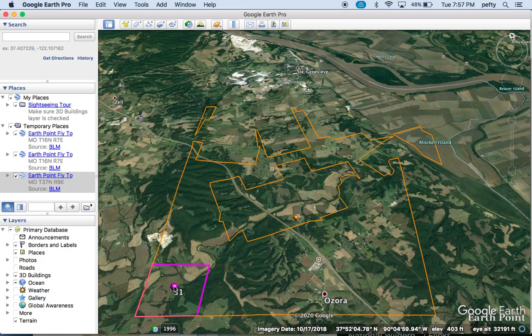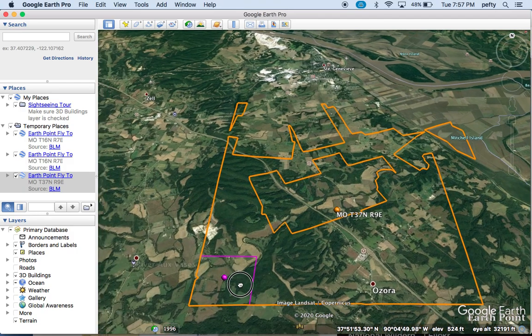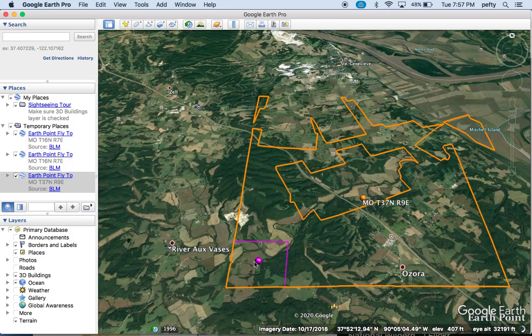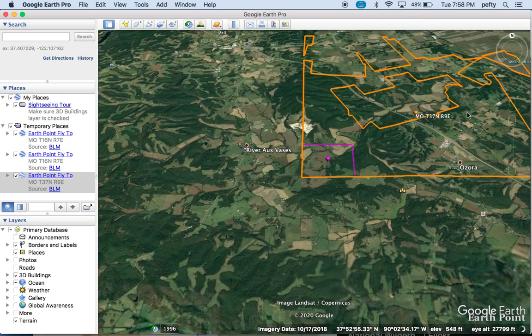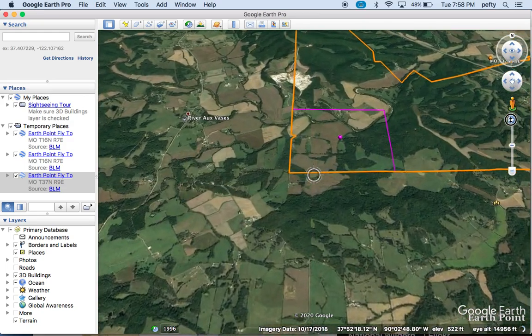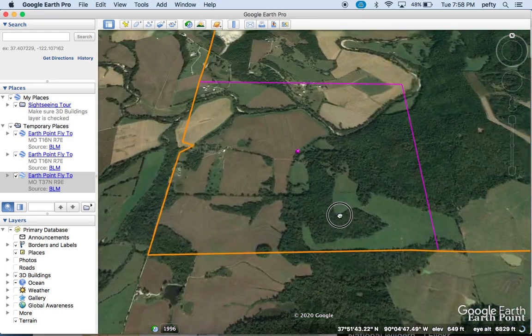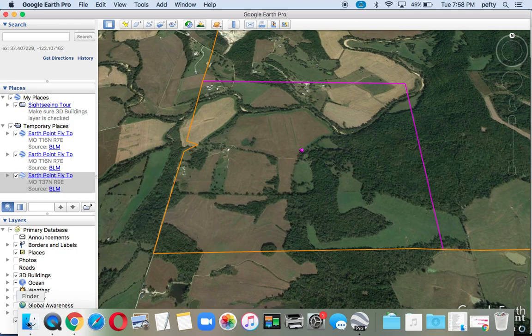So, this is getting us pretty close, and it's giving me the context of the entire county. You can see the city of St. Genevieve up here, but the place I'm looking for is down in this particular section. So zooming in a little bit. Now, what were we told again?